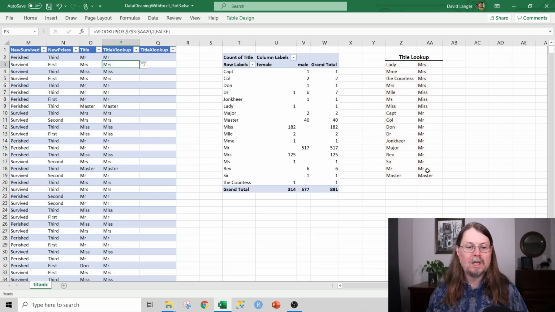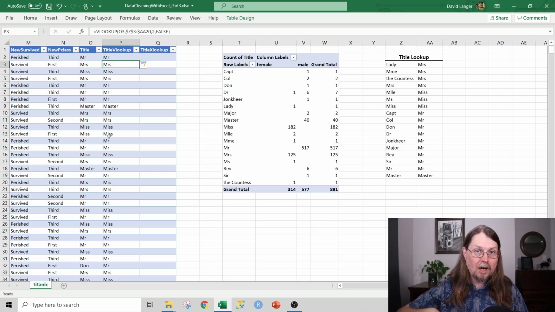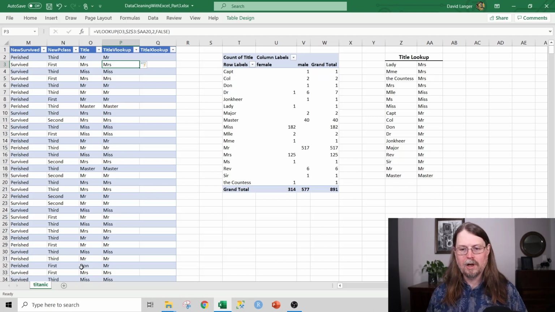So if I hit enter, you can see that we get a lot of goodness coming through, right? It auto-populates all the way down the column and it fills everything in. Now, most of these you can see are exactly the same thing, right? There's nothing going on here. But if you look down on this right here, row 32, we have Dawn. So Dawn was the O value for the column. And what VLOOKUP did was it says, okay, I got Dawn.